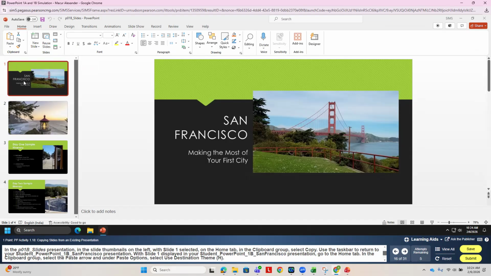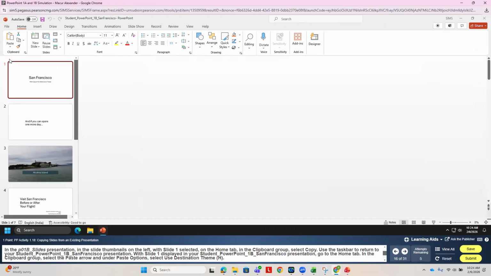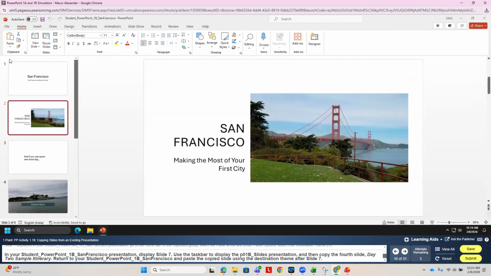And we're going to go back to the other presentation. In the clipboard group, we're going to go to paste, destination theme, press button. And there's our picture.